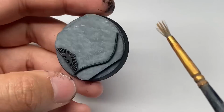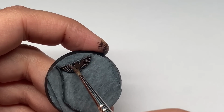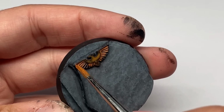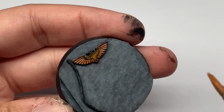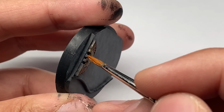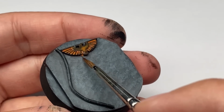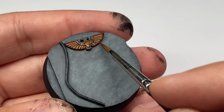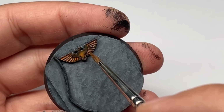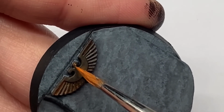Next, we will paint the Aquila, and first we will base coat it with Rhinox Hide. We want to achieve a rusty effect here, so we will add a glaze of Troll Slayer Orange all over the surface of the Aquila. Next, we will add some stippling using Troll Slayer Orange and glaze consistency once again.